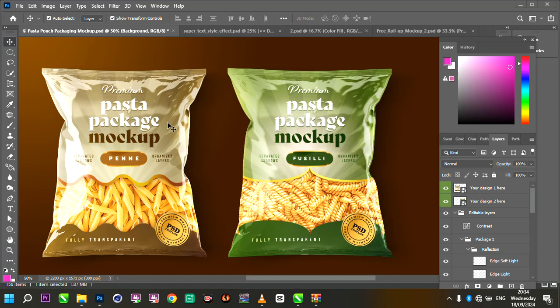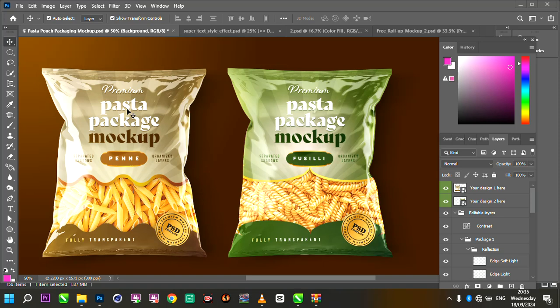Next, making designs appear more tangible and realistic. If you work on a design of this nature and you use this kind of mockup, you are going to realize that even though you don't have the printout of the design on the packaging yet, with the use of a mockup, it provides a realistic and tangible look of your design work and the design concept.